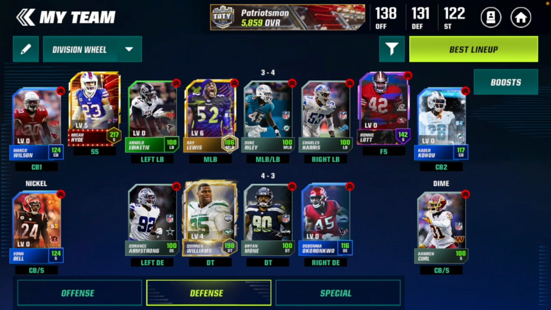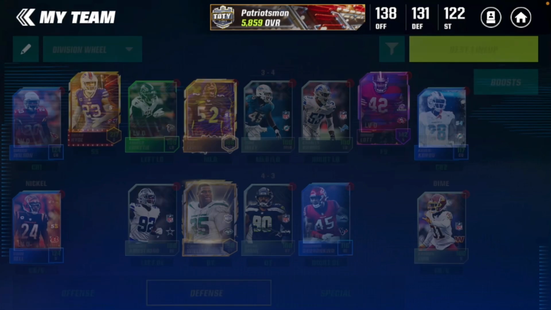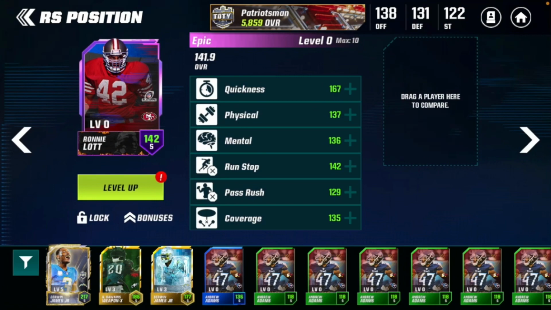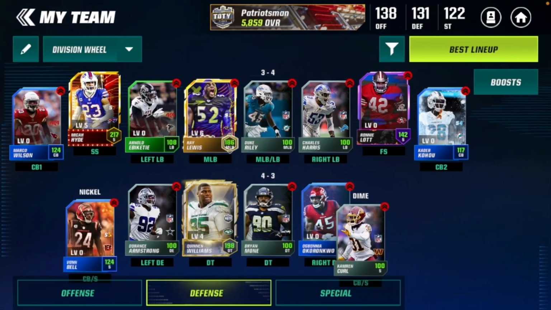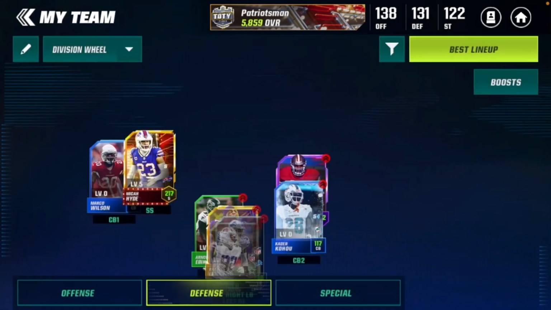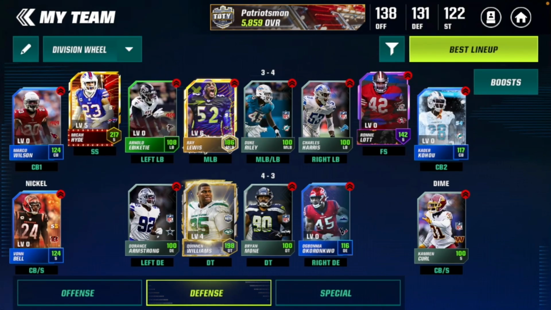Now for our safety, now for our dime, we actually landed on the AFC East, which gives us Micah Hyde, but because, once again, the corners and the safeties both go into nickel and dime, we are allowed to switch around our safeties to different spots, and Micah Hyde is our starting strong safety. So there you go, 217 overall, and our free safety is the epic Ronnie Lott. So that's pretty cool right there. Now for our corners, we got Marco Wilson, the rare player. We got a rare Kader Kohou. For our nickel, we got a rare Von Bell, and then a starter player at the dime.